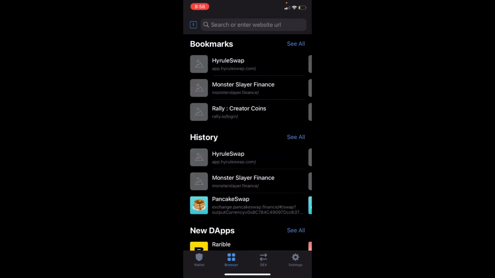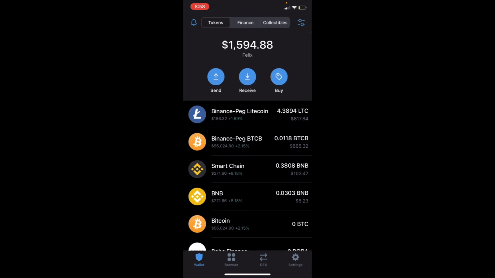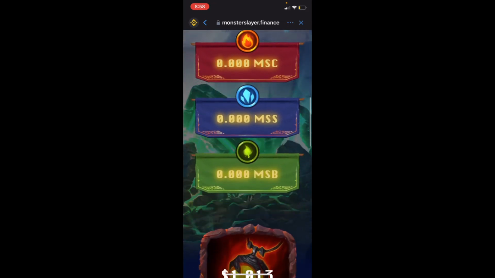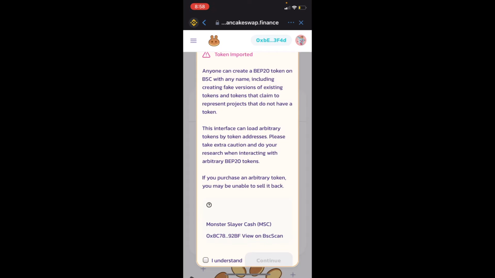Today I'm going to be showing you some of the new stuff going on here on Monsterslayer Finance. First, I just want to show you one of the better options that I found and where I started putting my money. So I was on Hyruleswap, basically changing all the rupees that I was generating to Bitcoin, and I got close to like $600 a Bitcoin, so we'll see right here, right now.